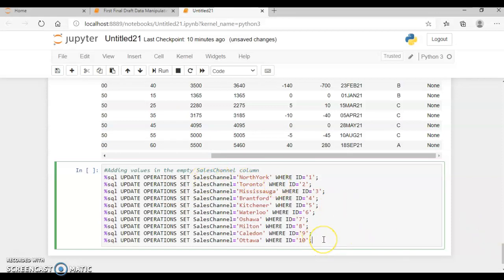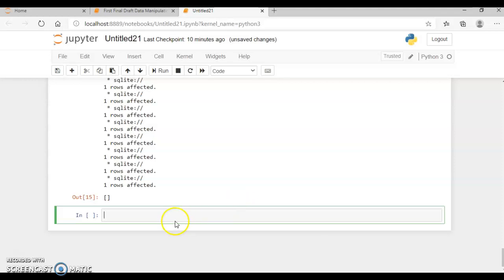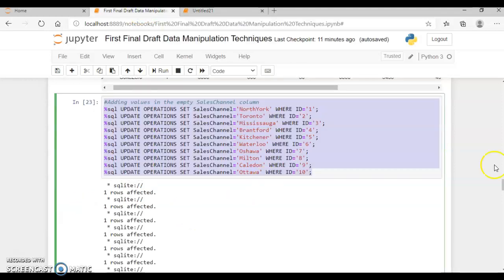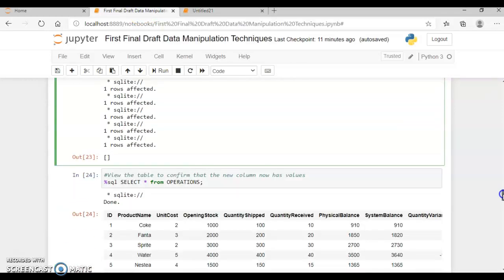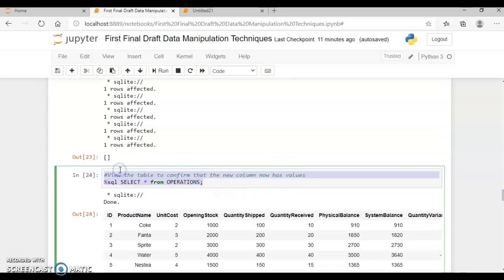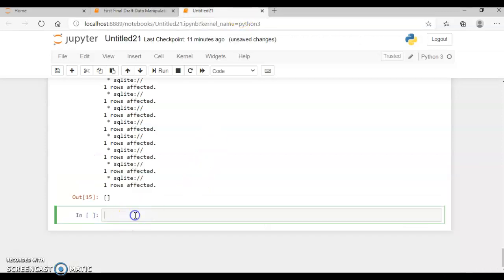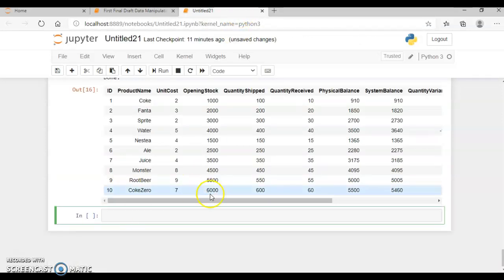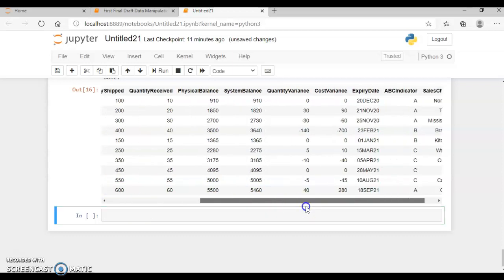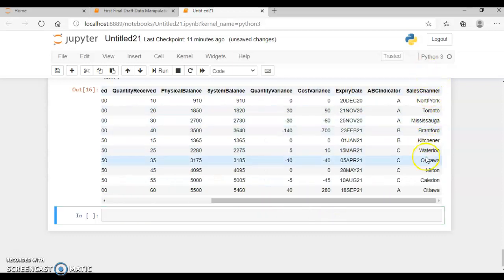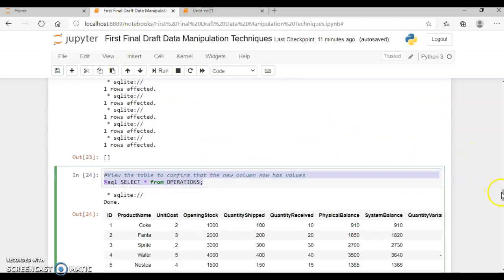So if I run this command and I view the table again, we should see that it has been updated with the sales channels. And here we go. We have all the sales channels updated. Moving on to the next part.